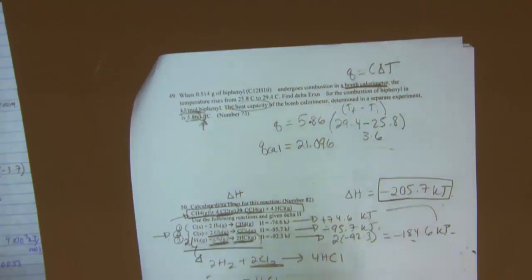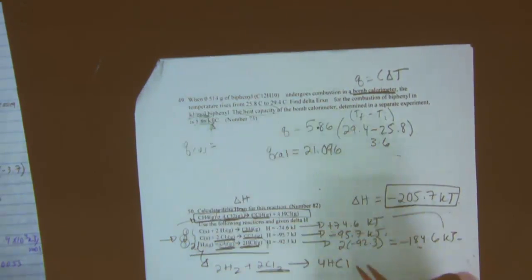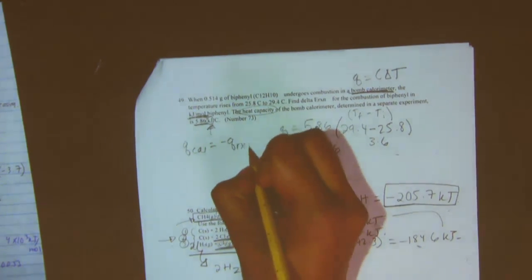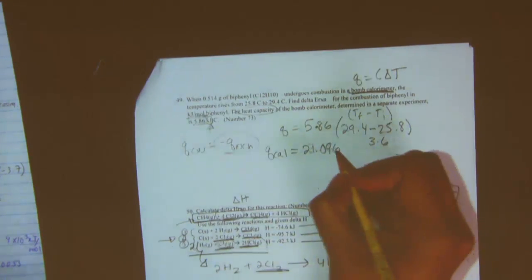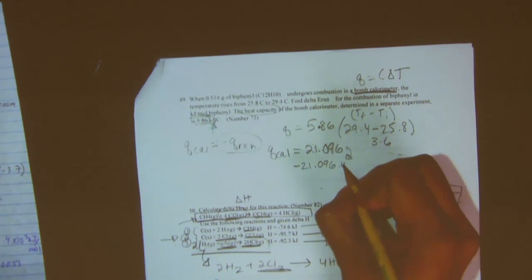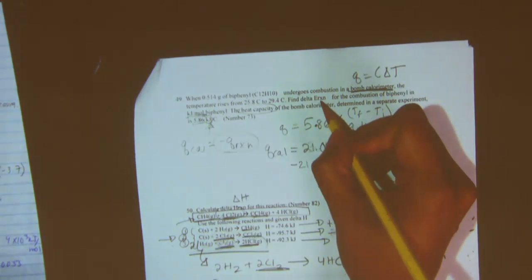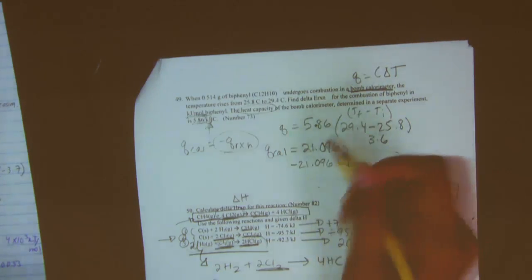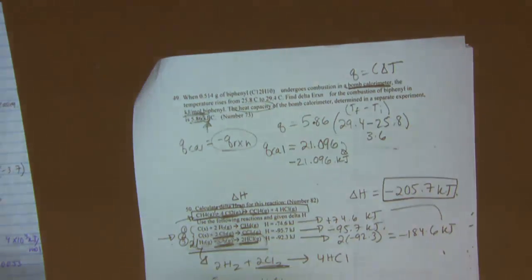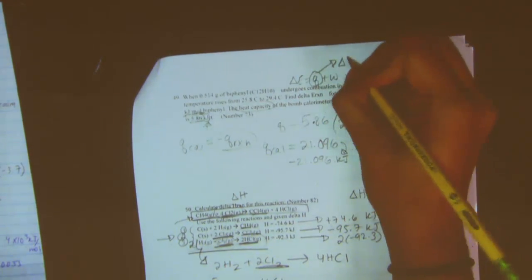What is another important equation that we know in order to find the delta H reaction? QCal is equal to, exactly, negative Q reaction. So whatever value you get, find the opposite, flip it. So basically, we're dealing with negative 21.096 kilojoules. In the question, they're asking me for basically delta E, which is basically asking me for delta H, because in a bomb calorimeter, what stays constant? Volume, right? So basically what I'm really dealing with is just Q, because we know delta E is equal to Q plus W, and we know Q is basically just delta H.